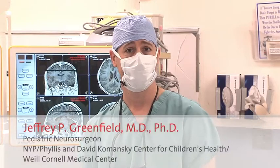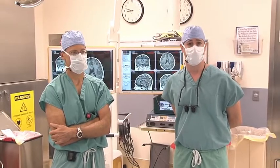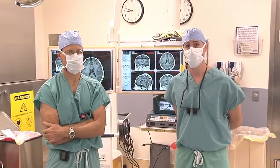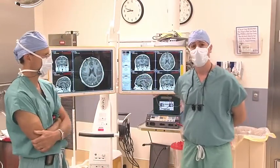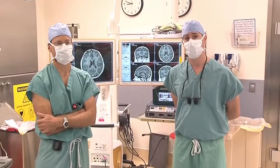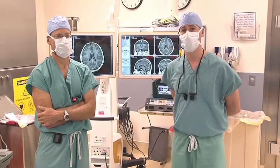Today we're going to be performing surgery on a 12-year-old girl with intractable epilepsy. What that means is that she has seizures that can't be totally controlled with medications. Once we really got at the bottom of where her seizures are coming from via something called an EEG, where we localized the seizures just through her scalp electrodes, we recognized that her seizures were all coming from one area of her brain near her right frontal lobe. And when you have an area of epilepsy that is so safe and so superficial, there is a fairly good chance that resective surgery can offer some type of palliation or cure even to patients with epilepsy.